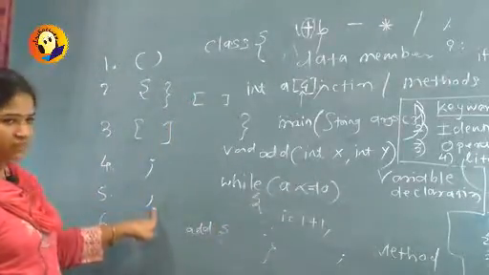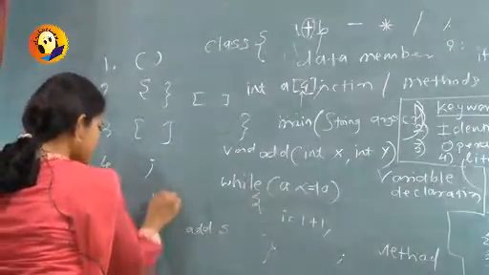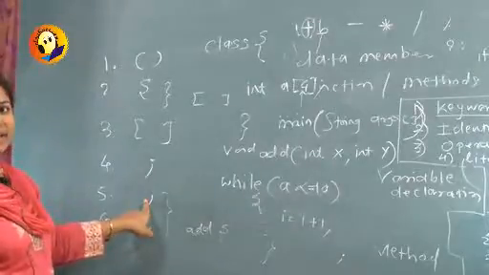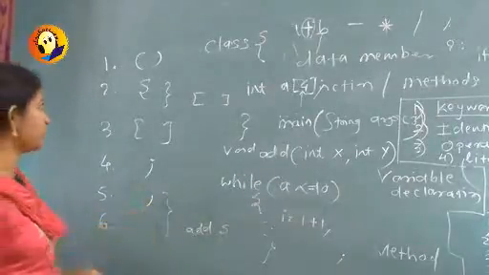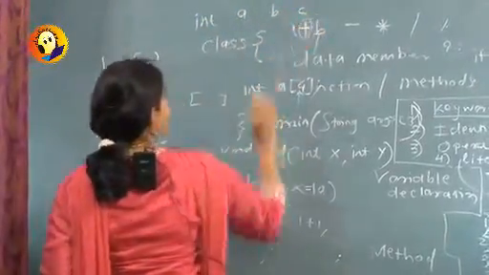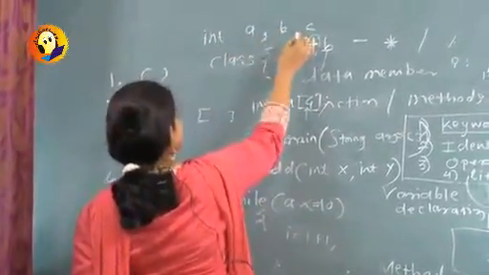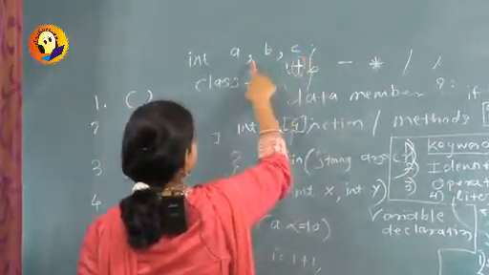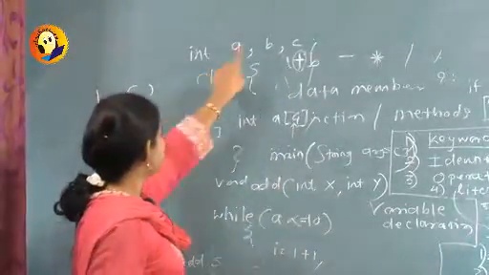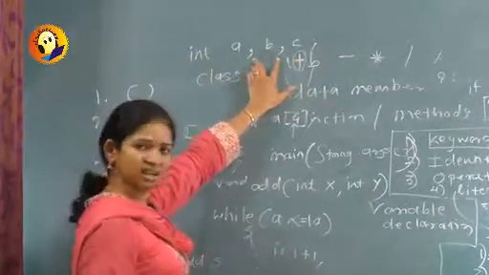After that, comma and dot; you can say these are two operators. Comma is mainly useful whenever you want to declare more than one value of the same type. Let's say int a, b, c: I want to declare 3 separate integer values. If I want to declare multiple values of the same type, I need to use a comma as a separator between them. So a is integer type, b is integer type, and c is integer type.